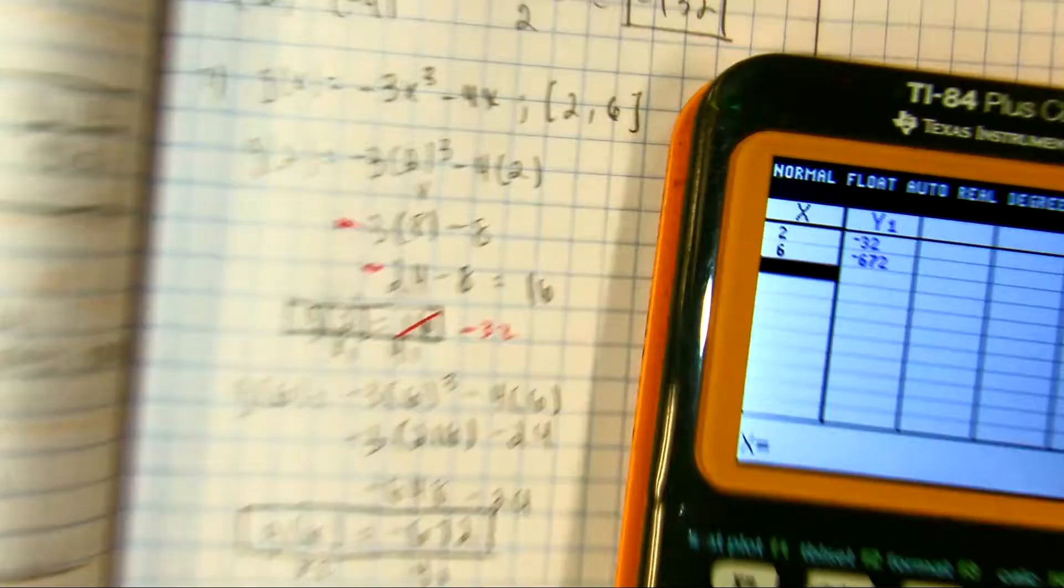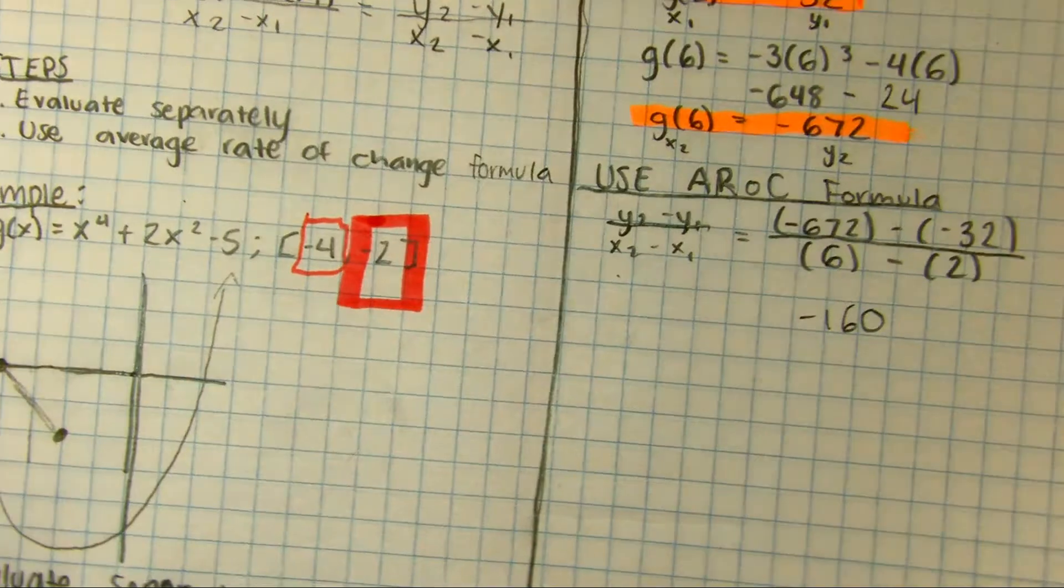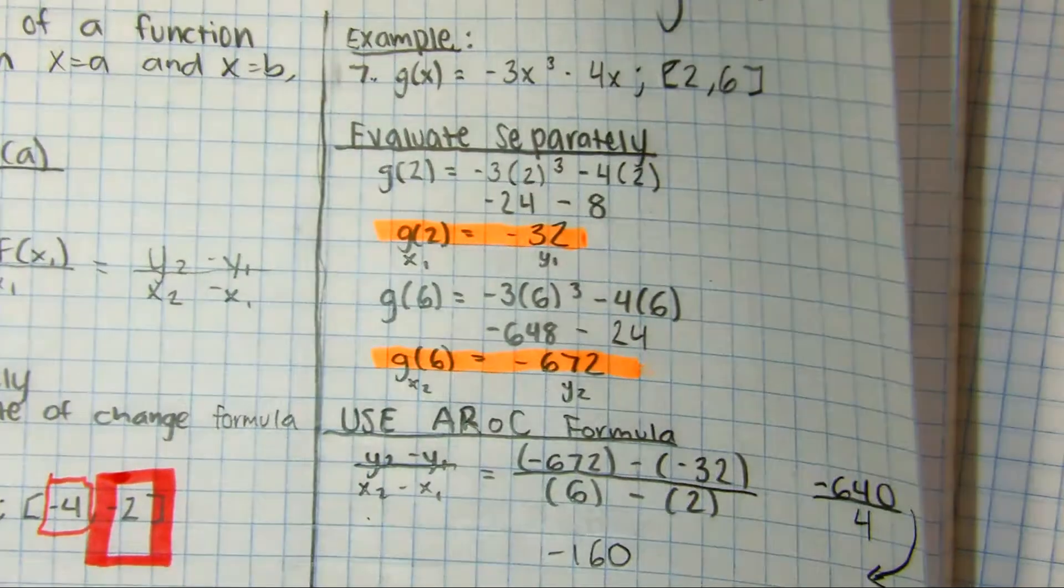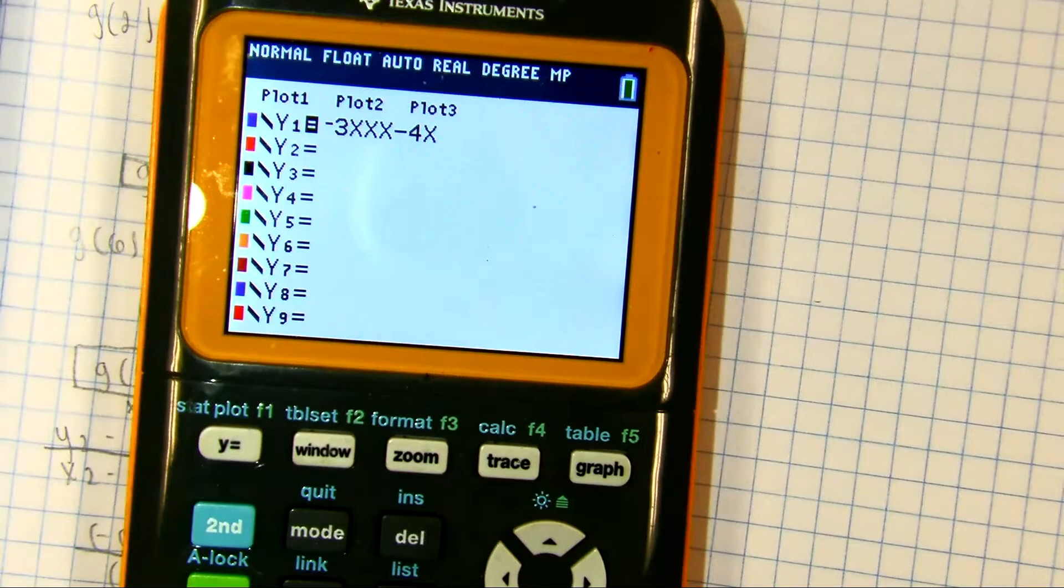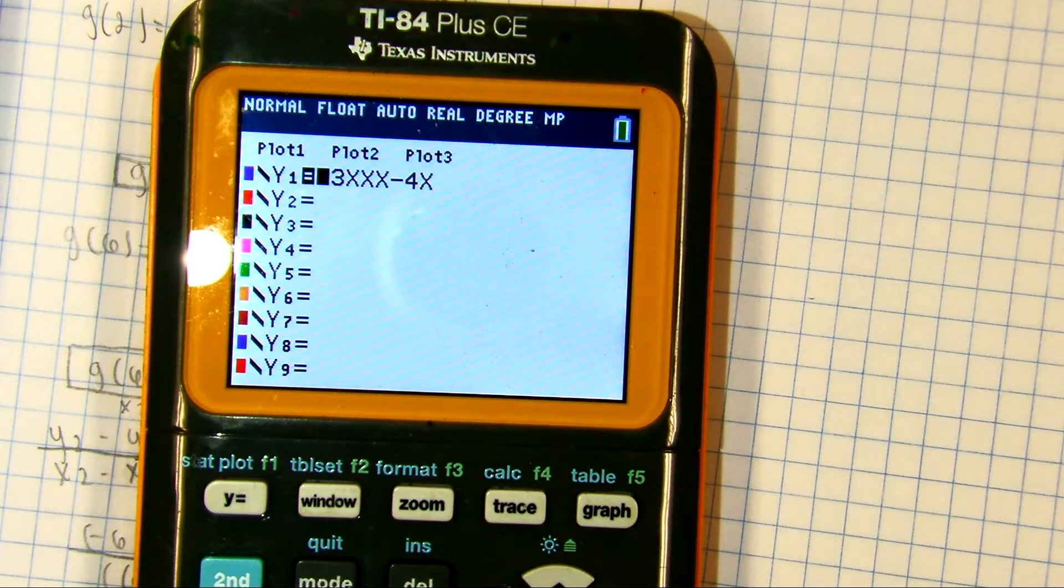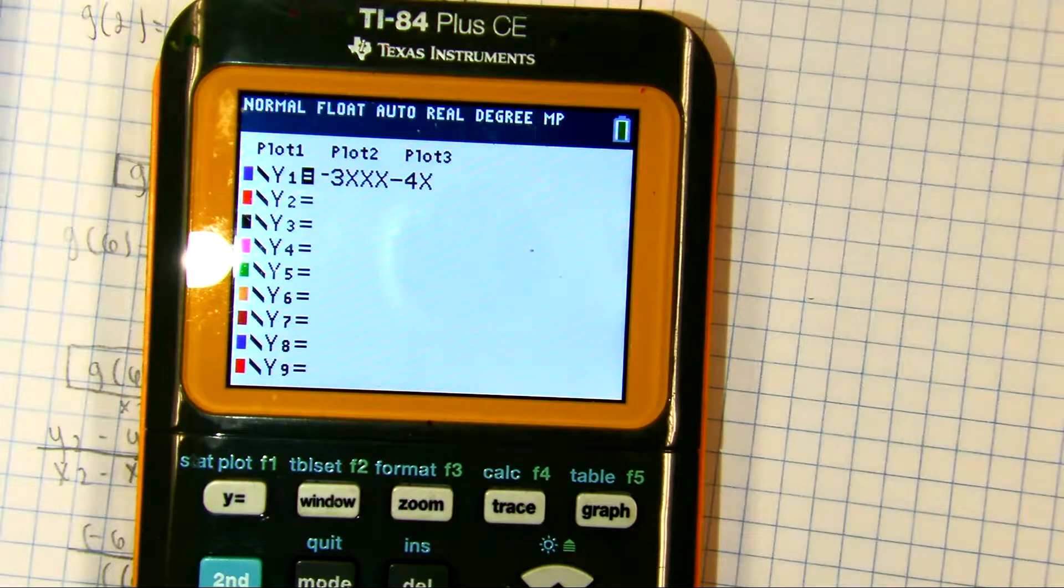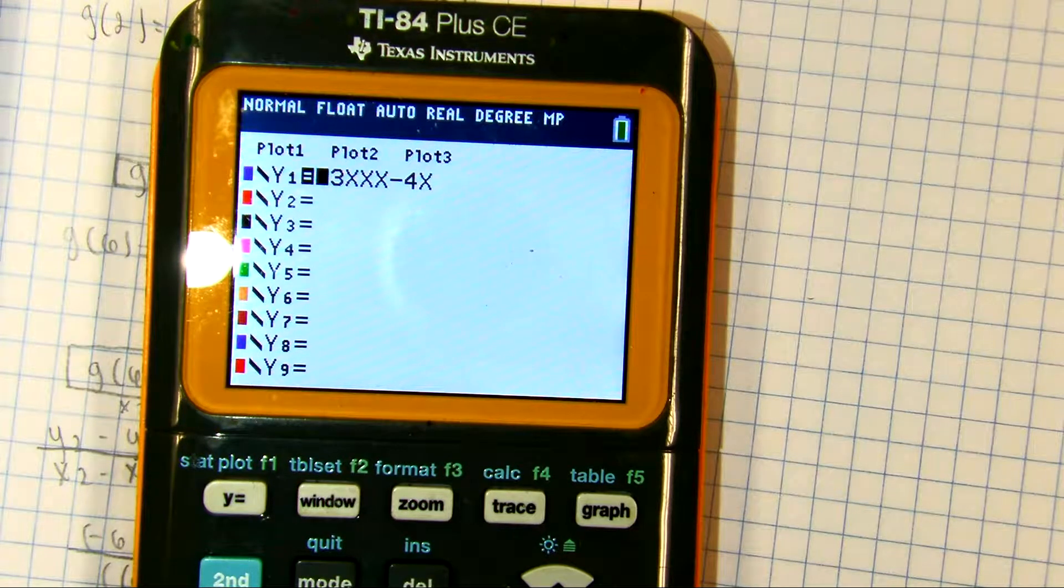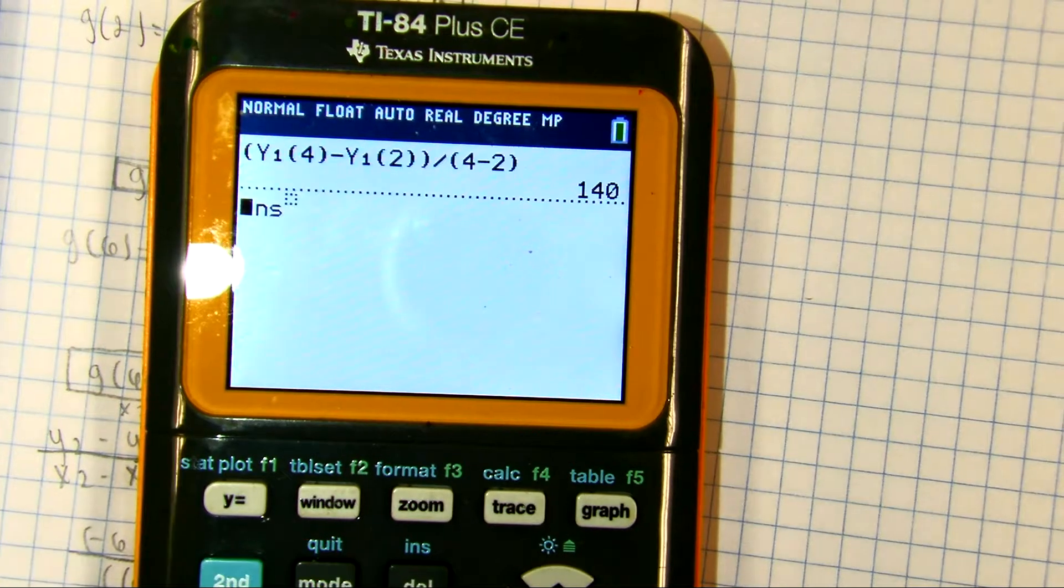Let me show you guys how to use your calculators. The student got it. So, in your calculator, go ahead and punch in the function into Y1. And then you're going to go to your home screen. You can just press second quit. Second mode. Clear it out.